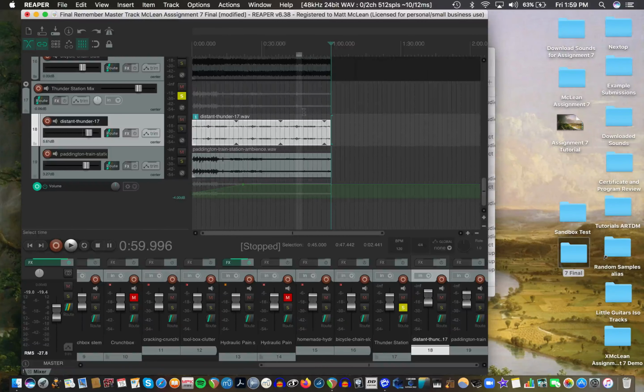So you don't need to add effects and automation to everything, but you need to have effects and automation somewhere in here. Every composite needs to have something, some effect, some automation. Obviously, it just is too much if you try to pan everything and turn into the 1 million armed octopus controlling everything. But let's just preview this. I'm going to go back to the beginning, and you can hear the train station sort of fade in, and lets you sort of wrap your head around the thunder sounds.